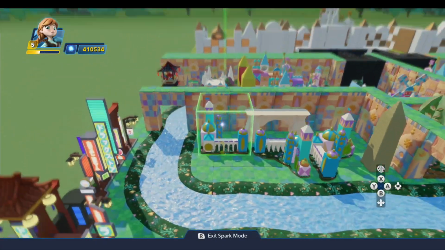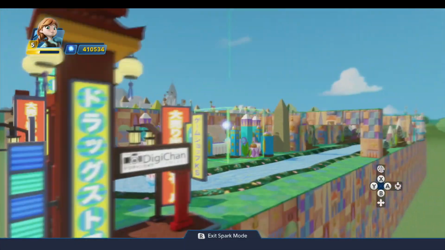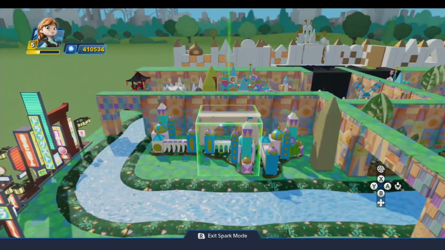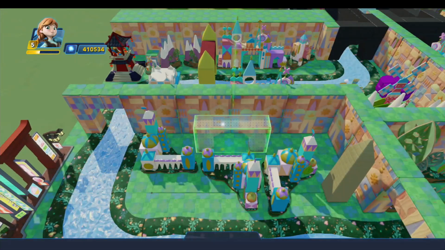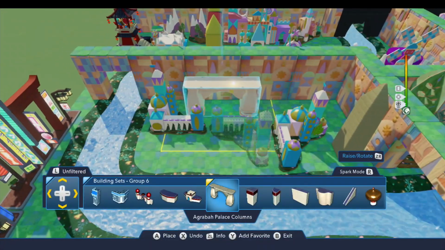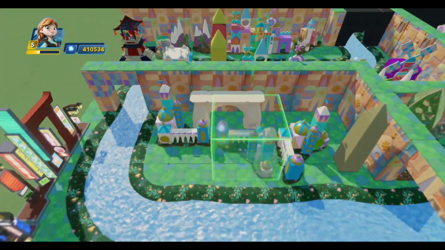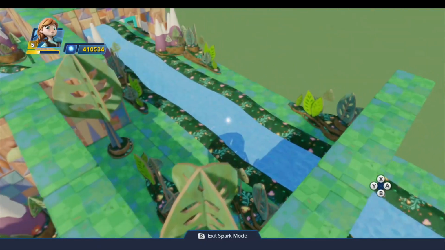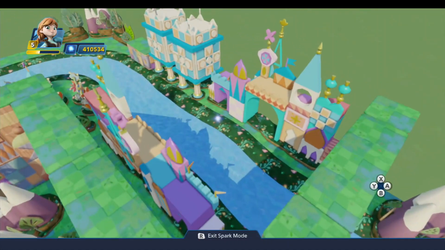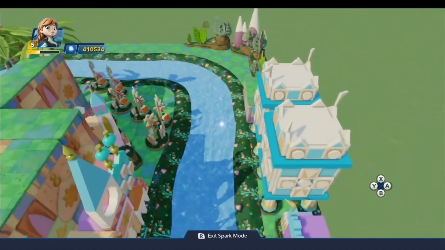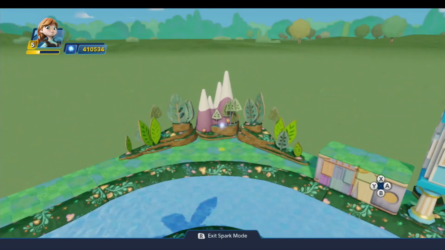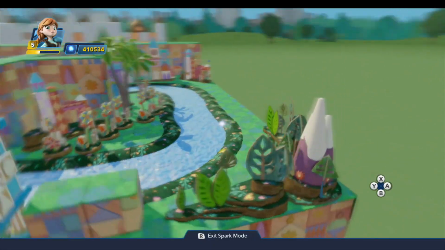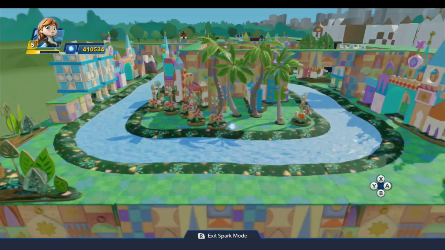Over here, you can see how these have changed, and they've got kind of the Arabic domes on them. And now that those have changed, we can move this piece over a little bit and slide it in there. You can see how all of those changed. That's going to be our Africa section. You can see how these all changed. This will be our section for Peru. I'll put Cusco over there in a future episode.